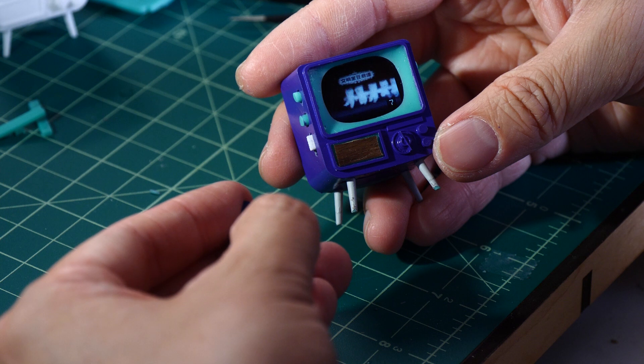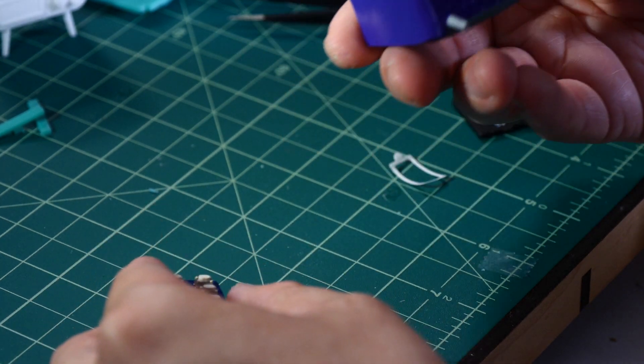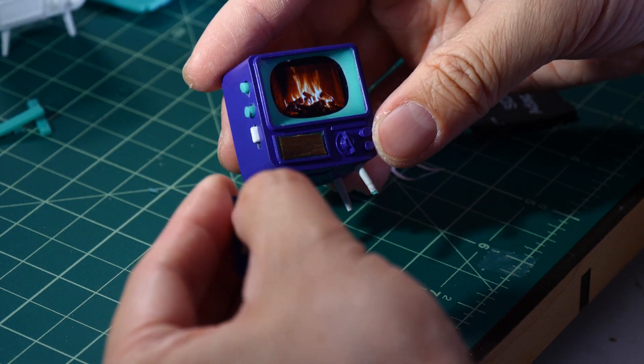I'm really impressed by the image quality at this scale. The speaker gets pretty loud as well. One of the neatest things is the kit comes with a wireless IR remote with the same functions — I can remotely press power and actually turn it on. I've loaded on a few Tested videos. It has a nice little static effect as I switch between channels, and there's a channel number indicator in the bottom right corner. With the 8-gigabyte included microSD card, you can fit about five hours of programming. I love this little television — it's a really fun application of the TinyDuino platform.